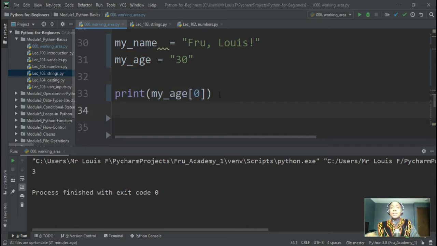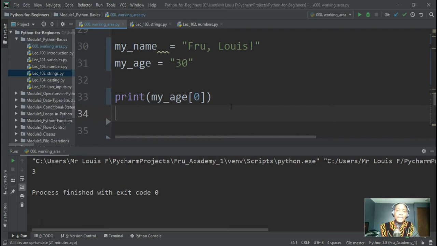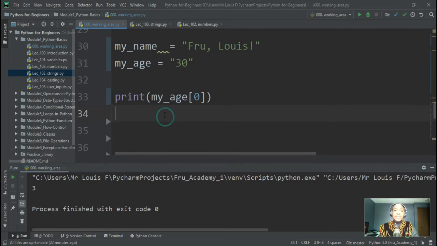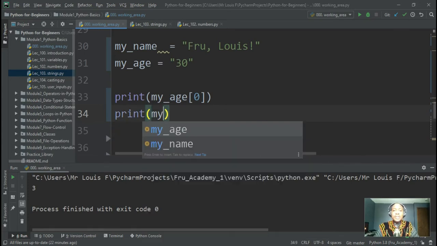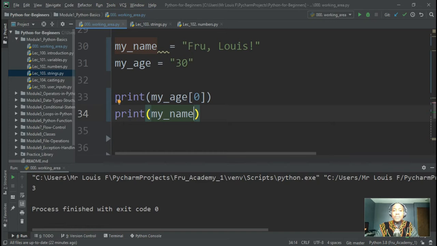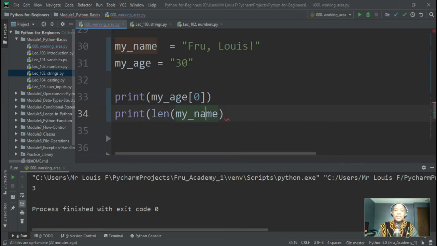Right, let's look at my name here. If I ask you how many characters are in my name the way I've written it out here, we can go ahead and try to count, like 1, 2, 3, 4, 5. It's just going to take a long time for us to count that all out. So in this case we can still use a string function, and there are many string functions that we can use. In this case I'll say print. I know I'm trying to count my name. That's the number of characters that I want to count in my name, but now the function that I'm going to use is called length. So I'm going to say print the length of my name.